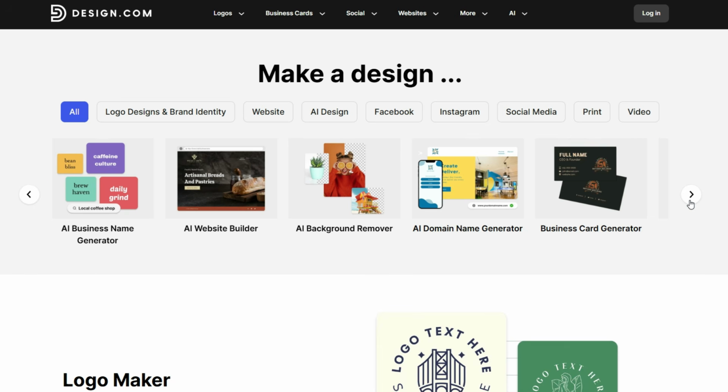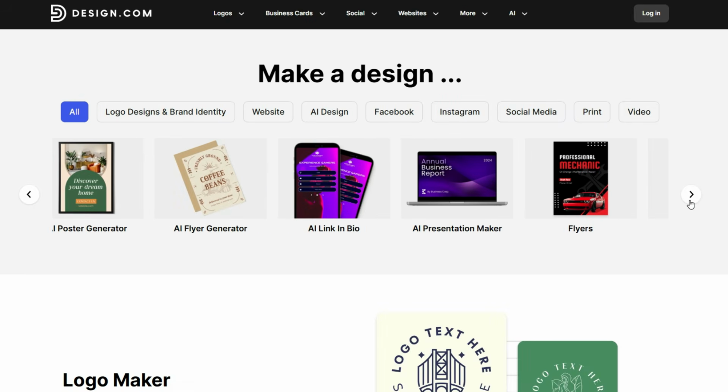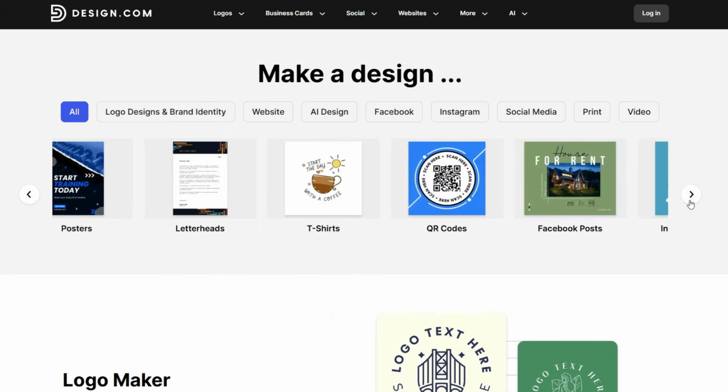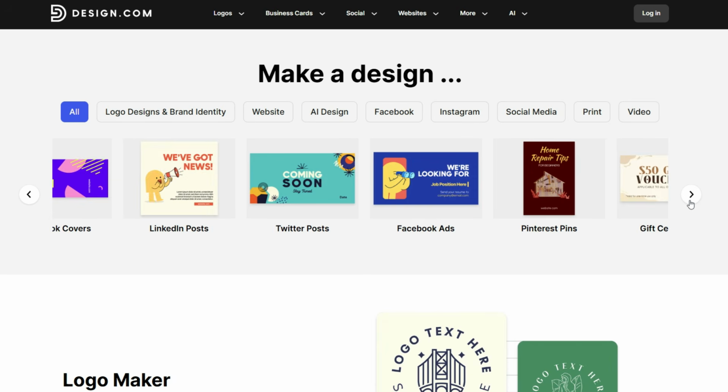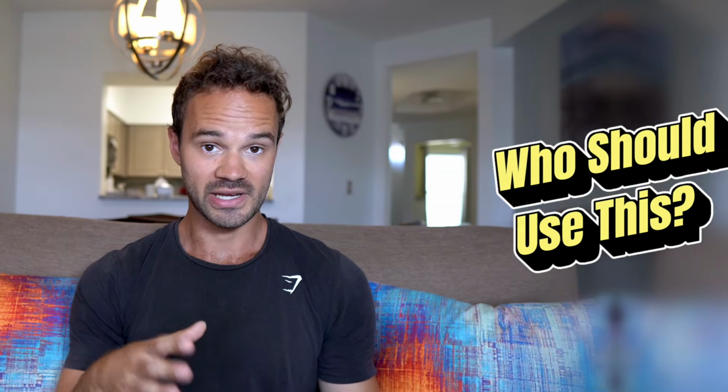And honestly, paying $72 for an AI-powered design tool that's going to handle all of my logos, website assets, social media graphics, and even things like my business cards is a no-brainer in my book. On top of that, the amount of time you save by leveraging AI, the amount of money you save, the headaches you avoid by working with freelancers, I definitely am a fan of Design.com and think the cost works out really, really well.